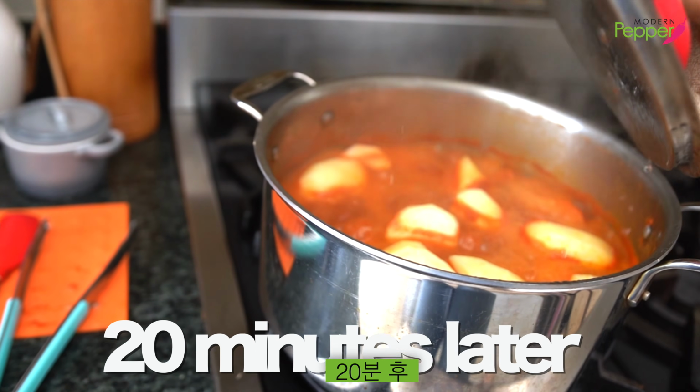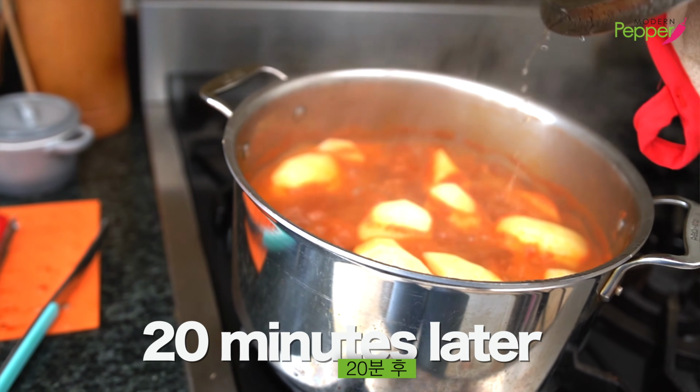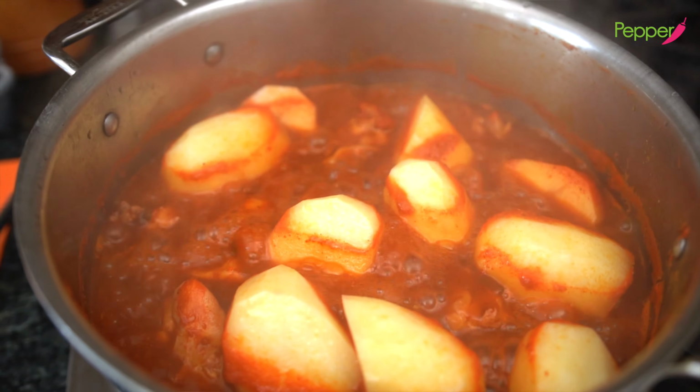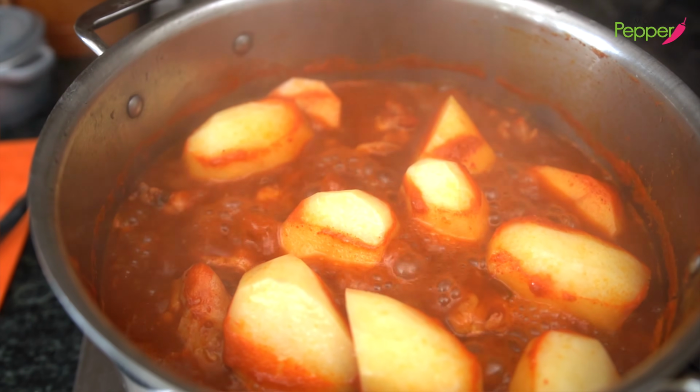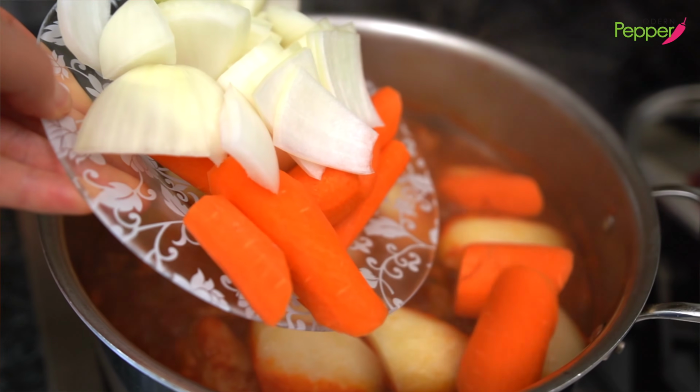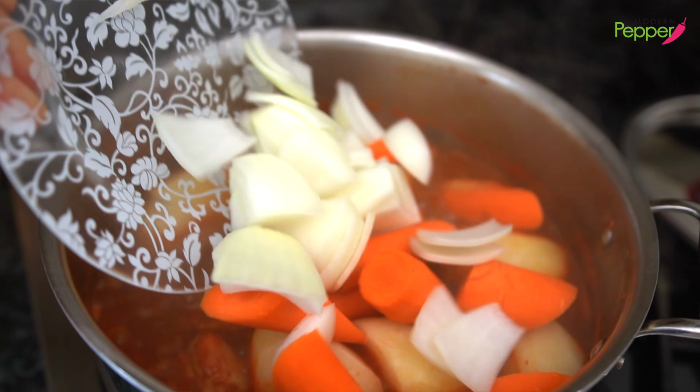So it's been 20 minutes, let's take a look. Look at the color of our delicious spicy stew, oh my goodness, that's gonna be so good. Okay, at this point, we're gonna add our carrots and our onions.